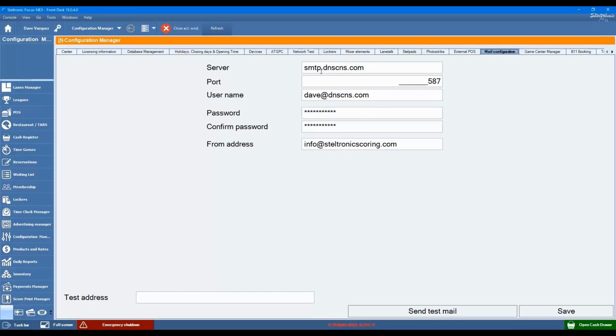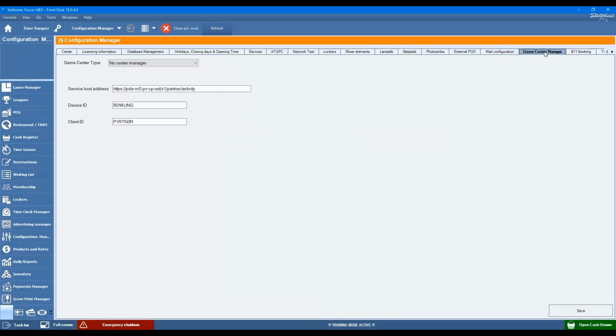And so you can configure the mail system, and then you would be able to send receipts and scores by email. And you can save this once you're done setting that, of course. Game Center Manager is something that is set up in Europe.